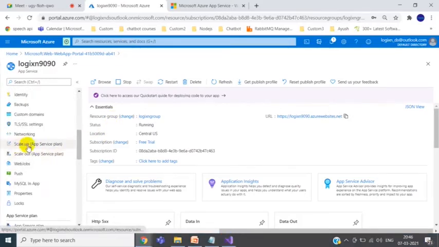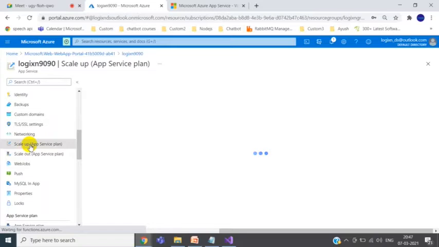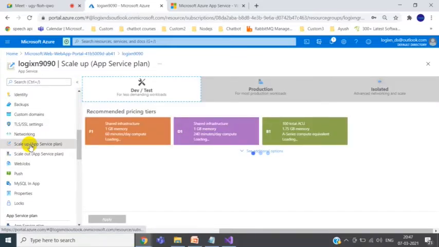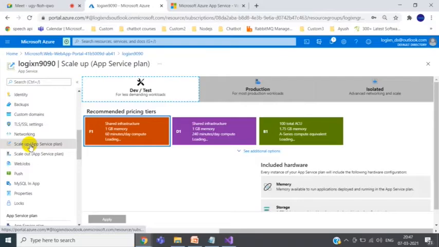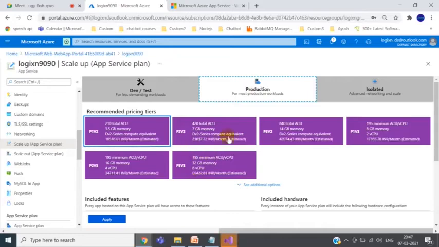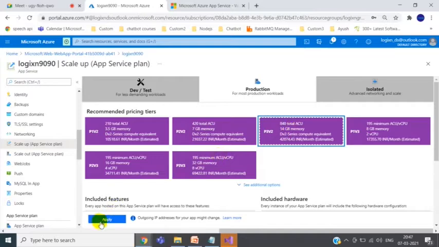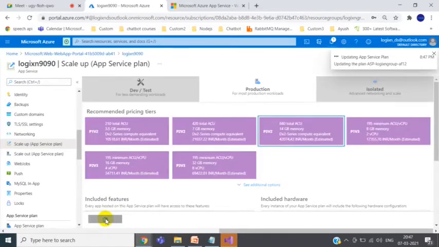So you can see scale up and scale out. So if you want to change the size of the underlying infrastructure, then you can click on this scale up. Okay. So if you want higher performance, then you can click on this production. Now we have better options. So you can see 14 GB RAM, this one, and click on apply. So it is updating the app service plan.